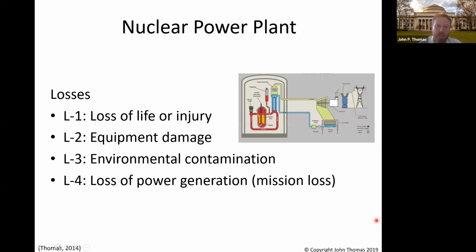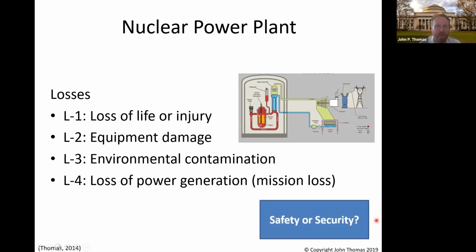By the way, these losses that we've been tossing around, I've been framing them in terms of safety, but have I actually been talking about security in disguise? How many of these are relevant to security? All of them are. This is exactly what an adversary would like to try to cause. So if we can identify the causes of these losses, would those be targets for an adversary? They sure would. We have a lot of overlap between safety and security here.